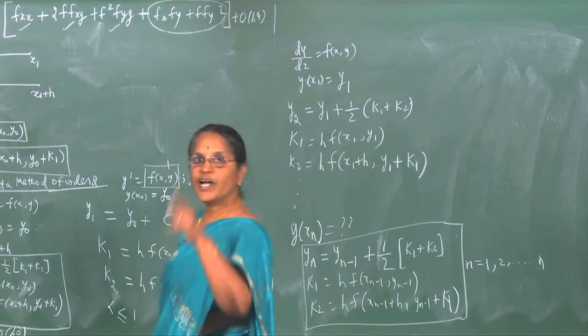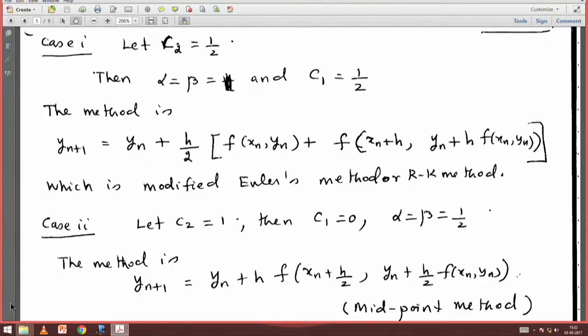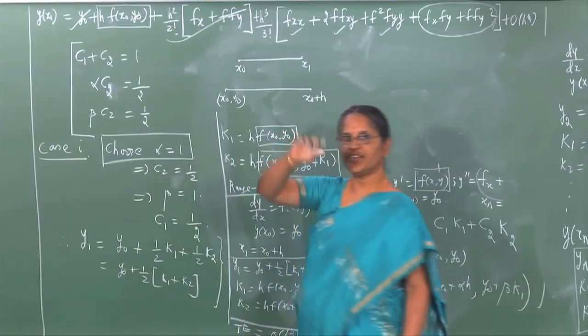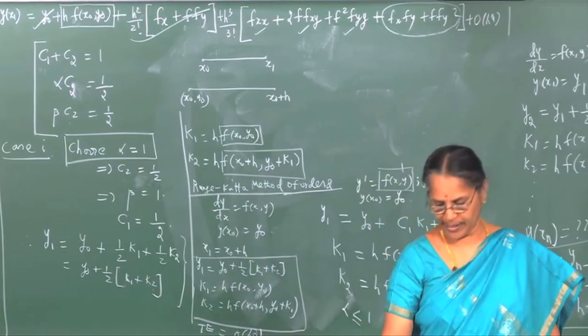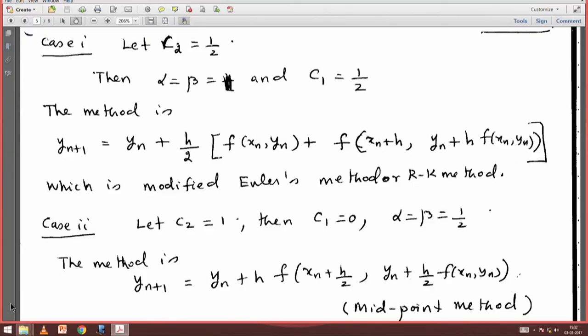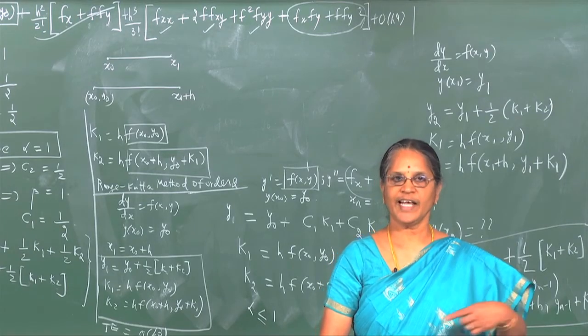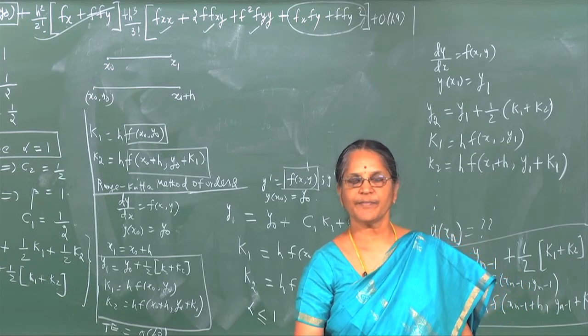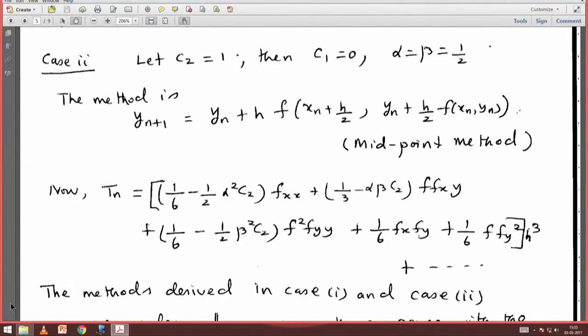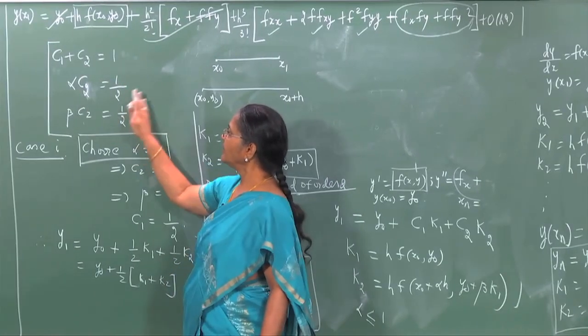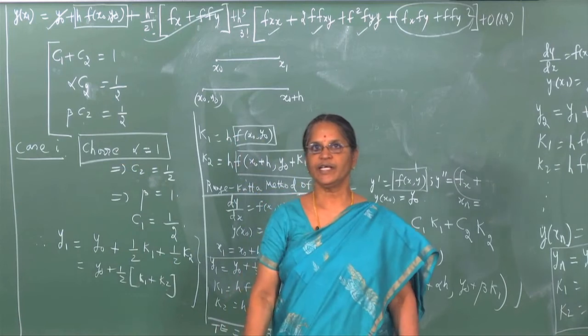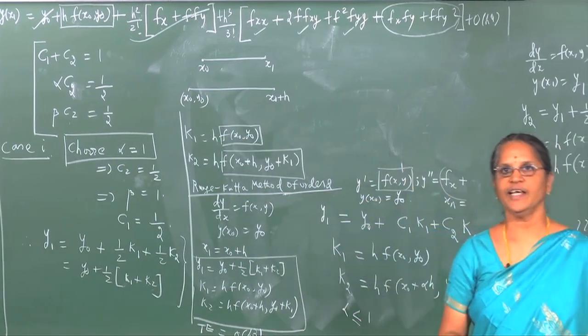So, if you look at case 1, there we have chosen C2 to be equal to half, namely whatever that is given here has been considered and the RK method of order 2 has been obtained. It is also known as modified Euler's method, and I shall explain the details of why it is called a modified Euler's method later on when I complete the discussion on the Runge-Kutta methods. There is another possibility of solving the system of equations which we have written here, namely C1 plus C2 is 1, alpha C2 is half, and beta C2 is equal to half. So, let us look at the monitor and see what are the choices.